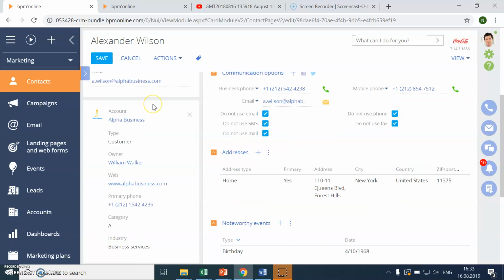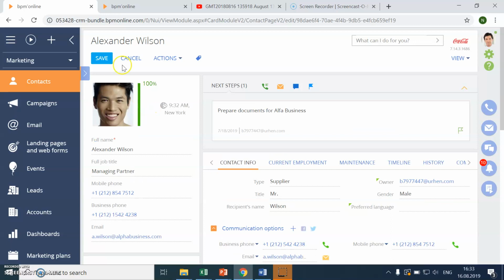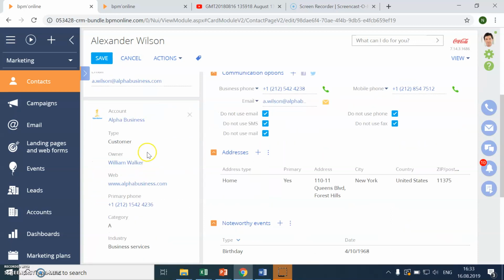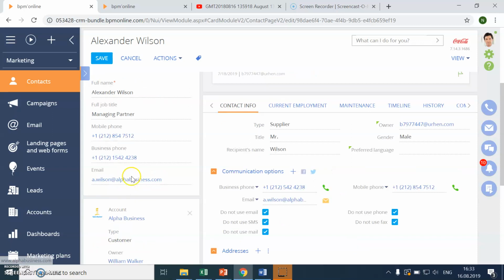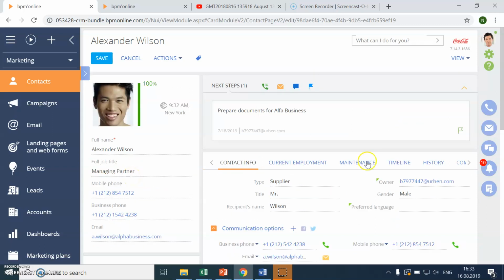A little bit lower, we see information about the company where Alexander currently is employed. The name of the company is Alpha Business, and we can just see the category of the company, its industry, phone, and owner.